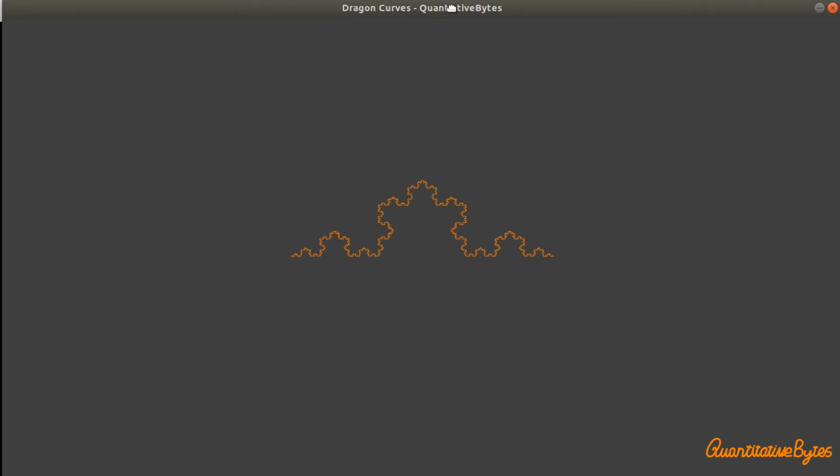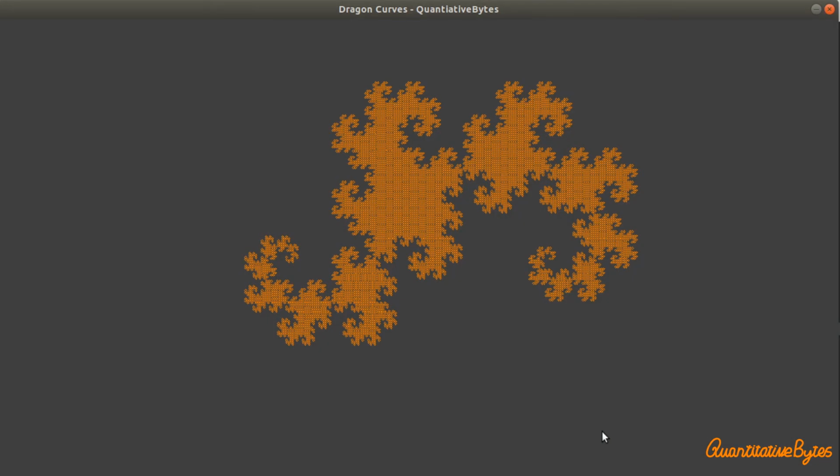The new generator really allows us to create a much wider variety of curves from different families. So we can go from the classic von Koch curve that we saw before all the way through to the dragon curve. And there we go. That's actually everything that I wanted to talk about today. So we've seen how we can create a much more generic version of the generator class that we created in the previous but one episodes. And this new generator allows us to create curves from both families.